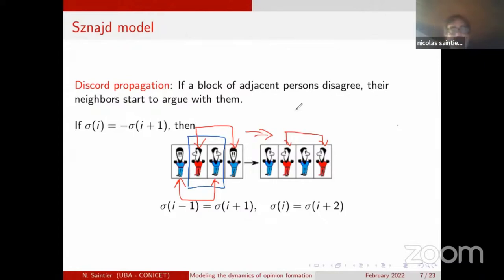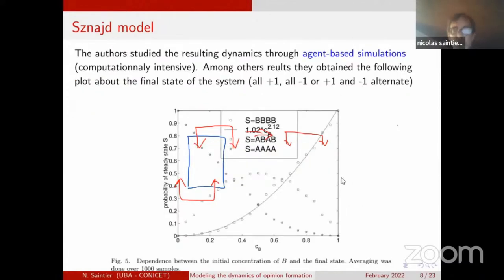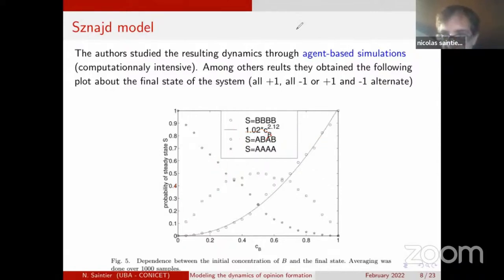So how do we do that? In the paper, Snash and Snash Vero study the dynamic using simulations, a lot of simulations. And among the results they obtained the following diagram. So I will just delete. And maybe I will put some colors, because this diagram I copy-pasted from the paper of Snash and Snash Vero. So I didn't simulate it. Later, I will show you some other simulations.